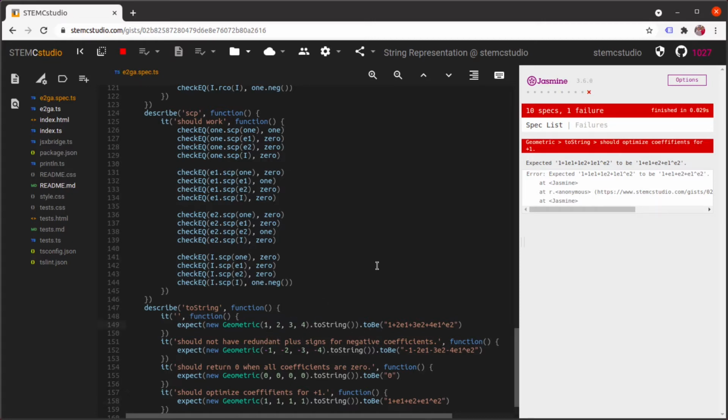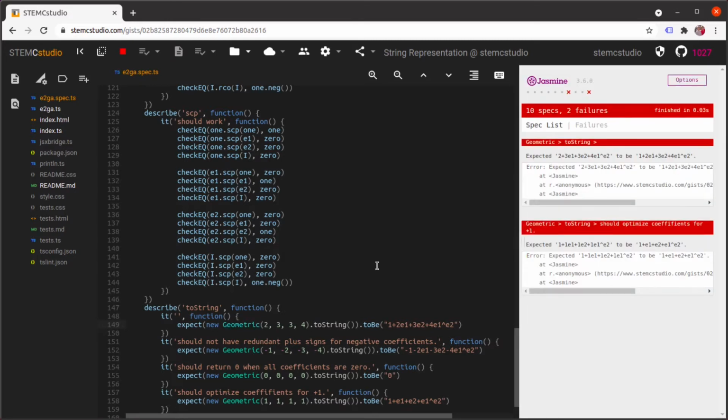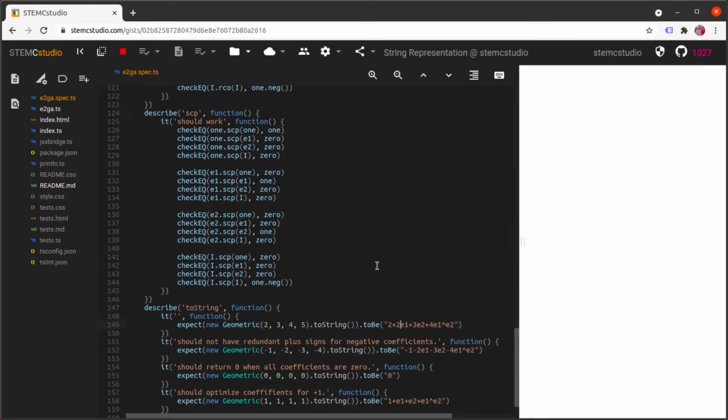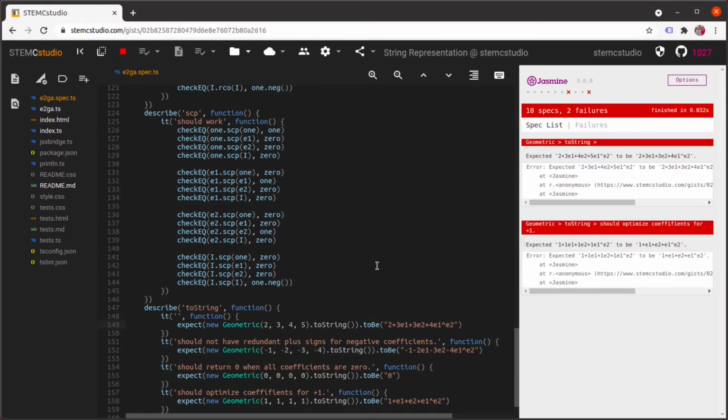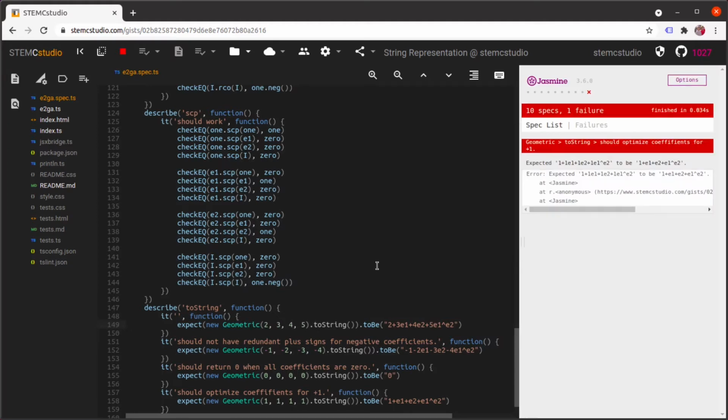Okay, so we've got this test where it's sort of different, except perhaps the leading term. Perhaps I should have made this different, so I'm going to just change this test to 2, 3, 4, 5, 2, 3, 4. What I want to do is not have the overlap in these two tests, so I'm making this test not cover the case when we have 1. So this will be different, so we get value out of the different tests, and we don't have repetition. Okay, so we expected 1 plus 1E1 plus and so on to be that. It just should be abbreviated.